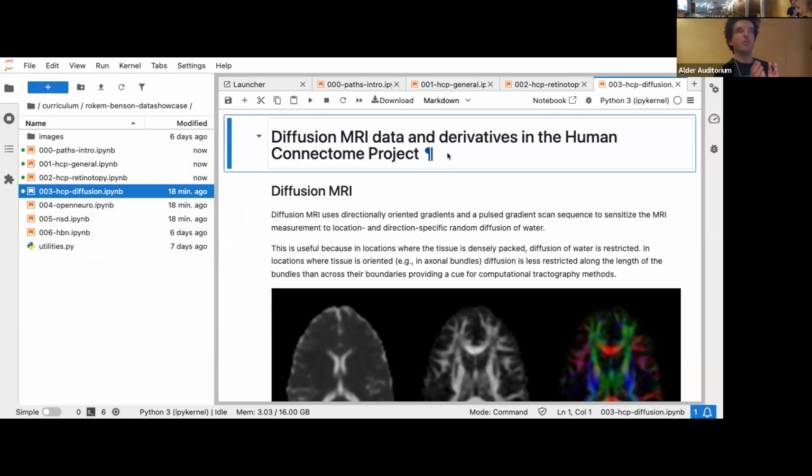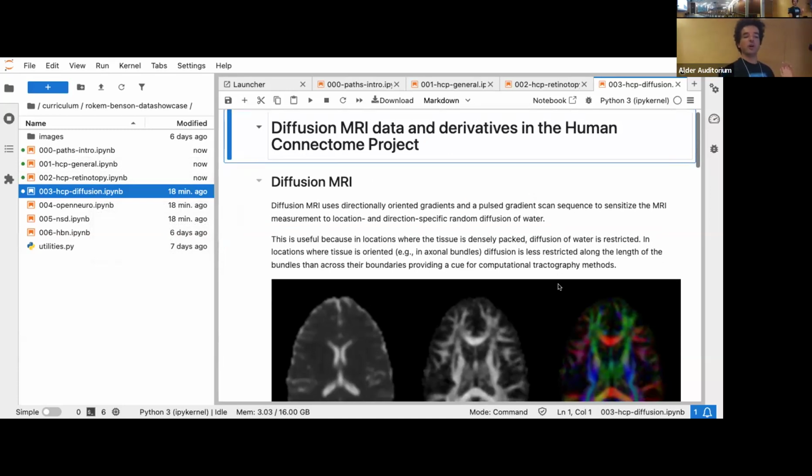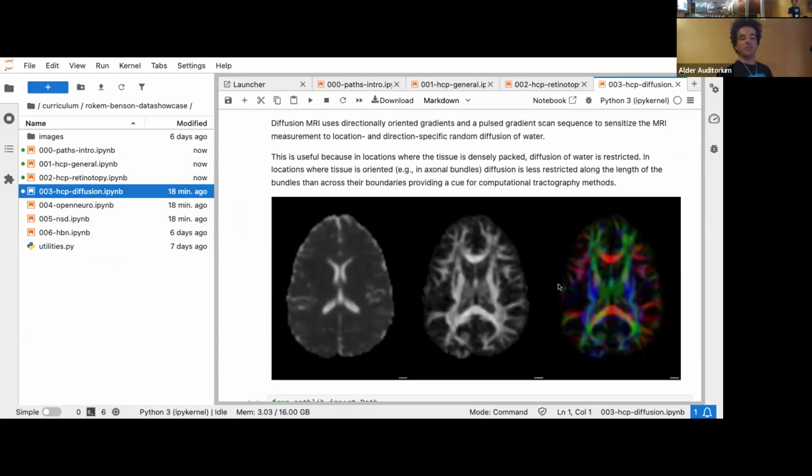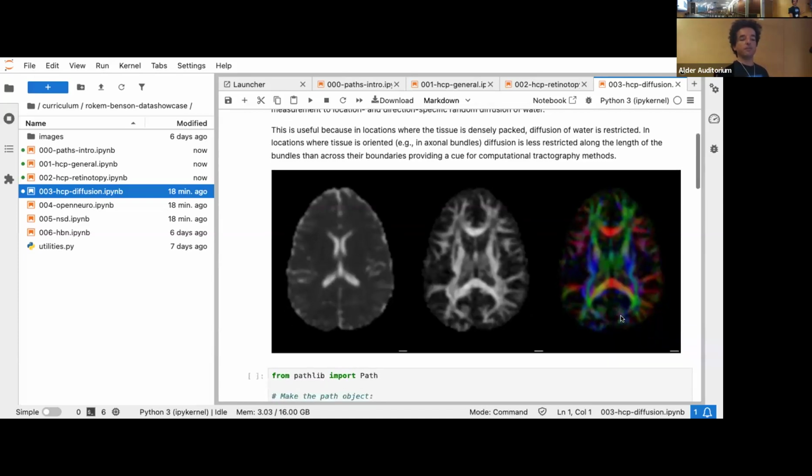So, okay, diffusion MRI. For those of you not familiar, diffusion weighted MRI is sensitive to the microscopic motion of water at every voxel. You heard a lot about that from Serge the other day, so I don't need to say a lot, but here are just a few maps of the kinds of tissue properties that you can derive from diffusion MRI: mean diffusivity, fractional anisotropy, and the principal diffusion direction that is then used as a cue for tractography.